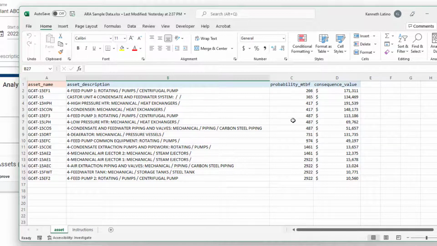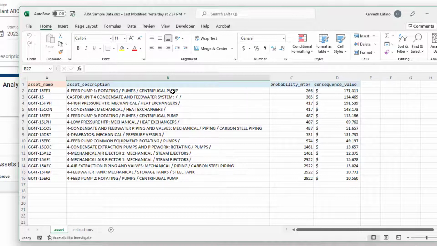Then you'll have to do a little bit of work on your end, but you're going to want to put in basically the average, or your mean time between failure. So what I would do with that is I would go into my maintenance system, and I would spit out, okay, for this pump up here, I'm going to look at the work history. I'm going to say, oh, well, we've had 12 repairs or 12 failures, however you want to define that. And that's totally up to you.